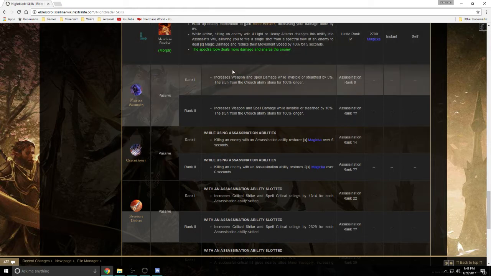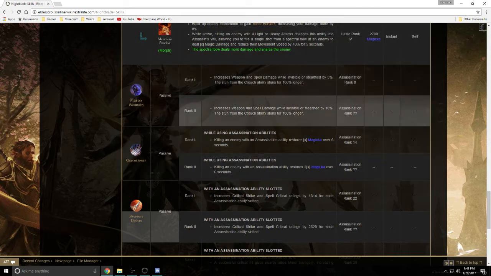Next, you get Master Assassin, which is a passive that increases your weapon and spell critical while invisible or in stealth by 10%. The stun from crouch ability stuns for 100% longer. Now, whenever you're crouched and you attack an enemy out of stealth, you get extra damage, and you get a chance to stun them. So it lasts 100% longer when you do it.